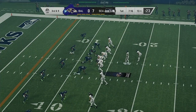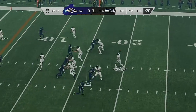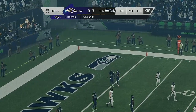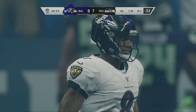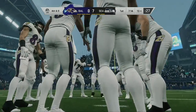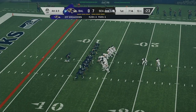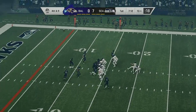Play number nine on the drive coming up, and they need 9 yards on third down. Jackson will throw again, and the throw there going to be incomplete. That has to feel like a very unsatisfying drive, right? You move the ball all that way, and then you can't convert on third down. But it was satisfying up until that point. Almost like a great movie, and then the film cuts out before the big ending. So on fourth down, here's the Ravens' Pro Bowl kicker Justin Tucker out onto the field.